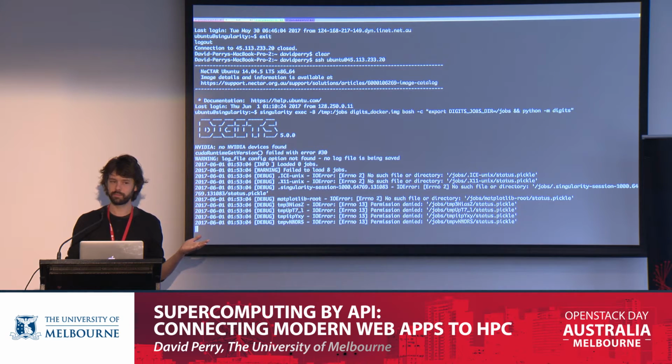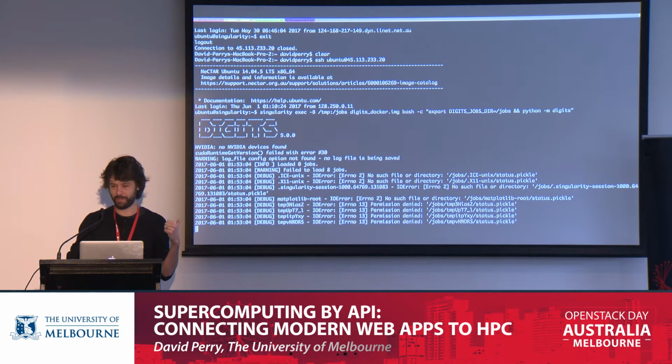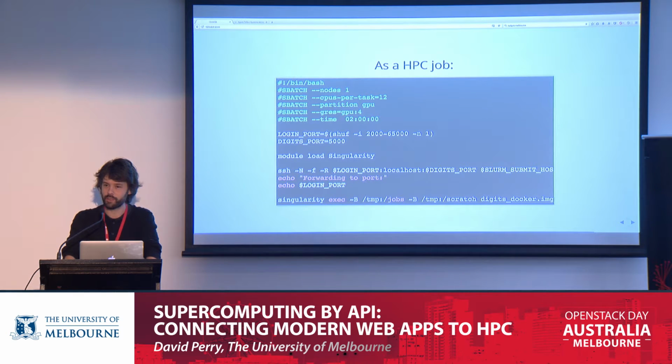So has anyone heard of DIGITS before? It's for doing deep learning stuff. This is a web-based application for doing deep learning that NVIDIA produce. And this is the first kind of thing that I played around with, because I was kind of laughed at when I said I wanted to run this on Spartan. And it does work. And importantly, it works with GPUs. So the GPUs actually get passed through to the container and it works fine. I can move that to other machines. There's a little bit of messing around with the drivers, unfortunately, but I'm told by NVIDIA that will get a bit simpler soon.